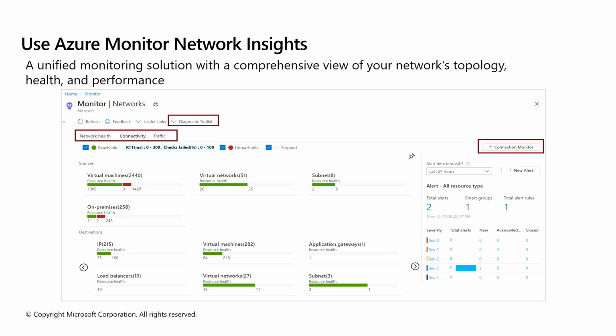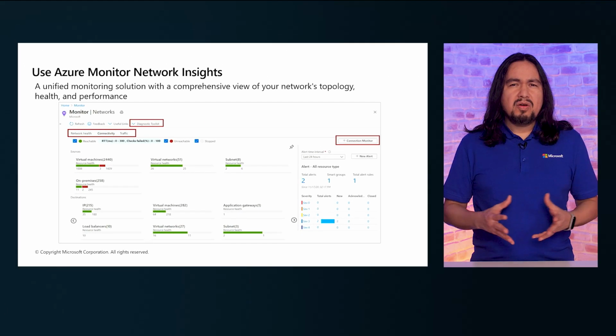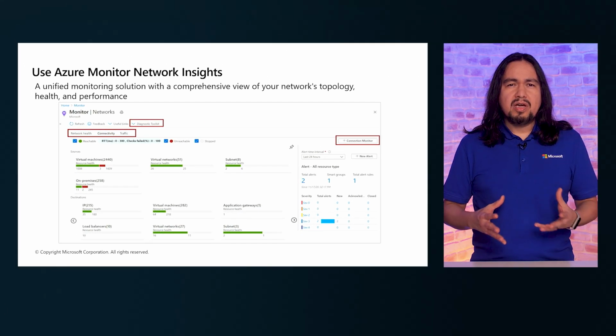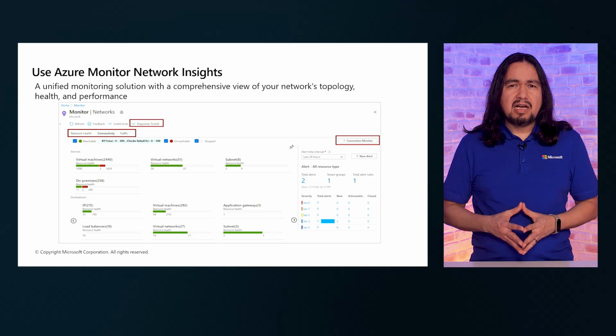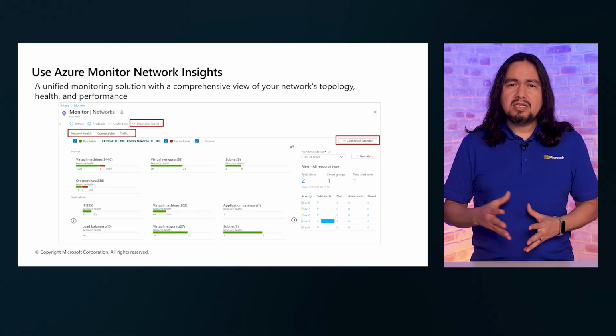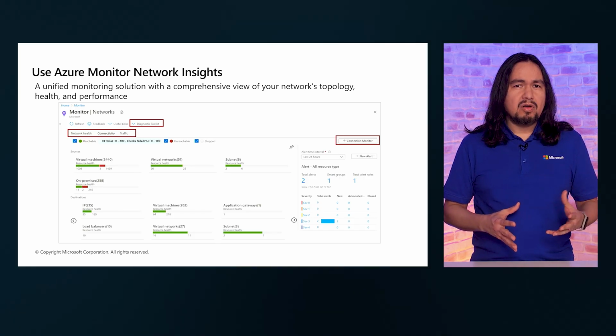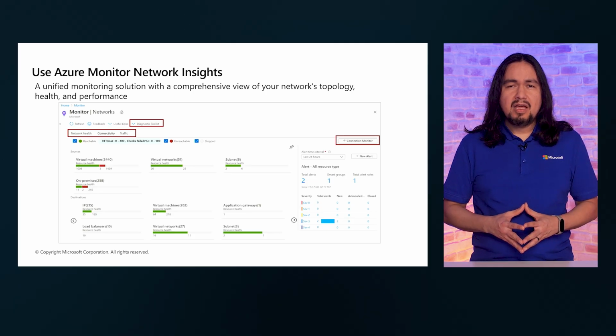Azure Monitor provides you with network insights that will give you comprehensive and visual representation through topology, health, and metrics for all deployed network resources, without requiring you to do any configuration. It also provides you with access to specific network monitoring capabilities like Connection Monitor, NSG Flow Logs, VNet Flow Logs, and Traffic Analytics.